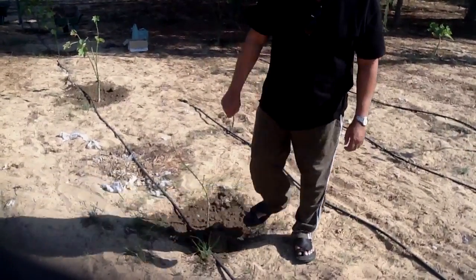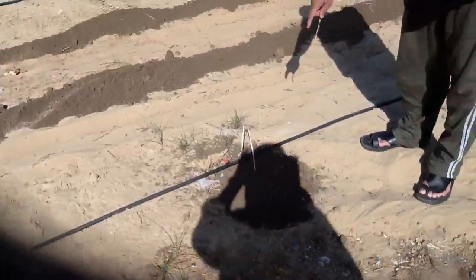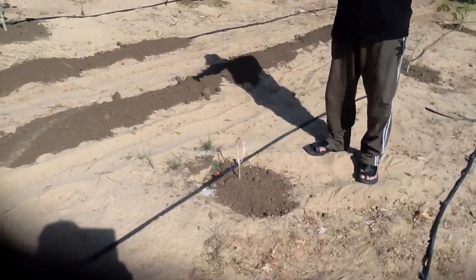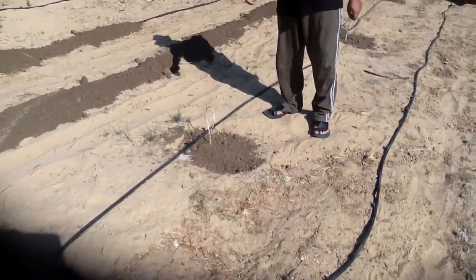This tree is dying. Now this tree is dying. See, if I do not replace this with a new tree or put a new sapling in here, then this is wasted. Then the yield per acre will be less. Each tree that is growing has to grow and has to give oil.